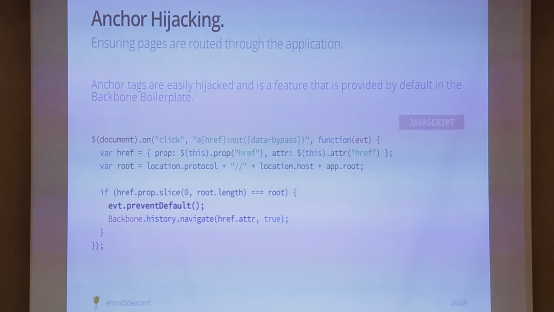Another issue that we have is that of forms and anchors. Specifically with anchors, I hijack them. I use absolute links so that if you don't have JavaScript enabled, you can still access all these pages. I don't render them with hashes. Then I have this little simple jQuery that will run through. It'll find links that are probably going to be routed through our application. It looks specifically for relative ones. And then it prevents default so that it doesn't actually change the page. You stay on this page. And then it will navigate through the Backbone history.